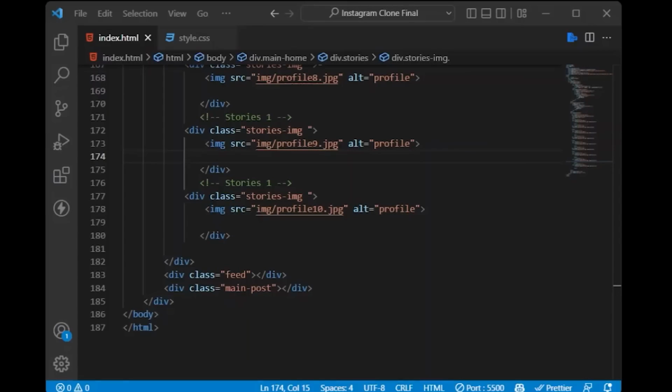Let me just scroll it down. Now we have to work on the feed part. We have to add the feed.